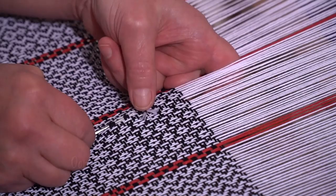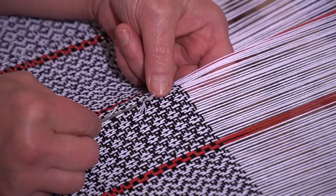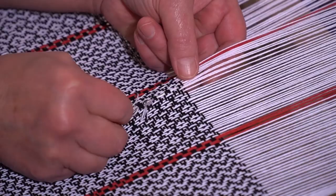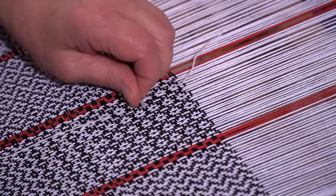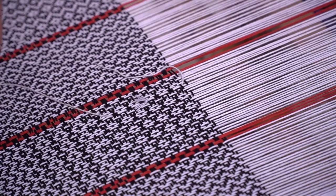It's really a good idea to thread it, and I probably could have left something a little longer. There, it's in. So I'm going to continue on and follow my weft path, my warp thread patterning. It's so easy to do this under tension. Okay. So there. It has been completely repaired. What I would do, and I think I personally would just leave this, but if you don't think this is a good idea, then you can do it with your 4-ply.